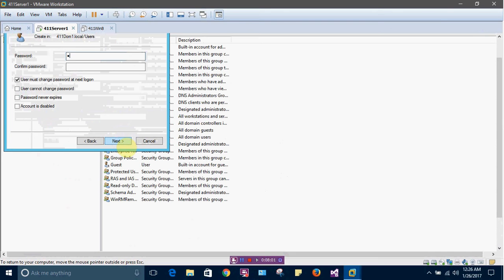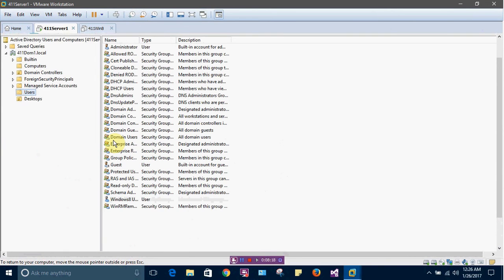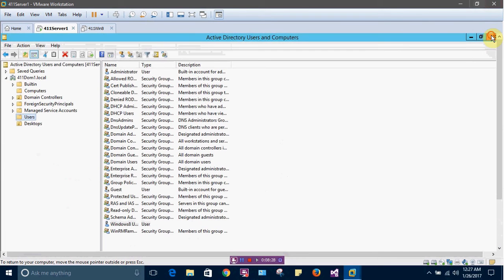And the password. And I'm going to uncheck 'User must change password at next logon.' I don't want that. I'm going to set it as password never expires. Next, and finish. Now I'm going to close. Now I'm all done in my Active Directory, so I'm going to go ahead and close that.